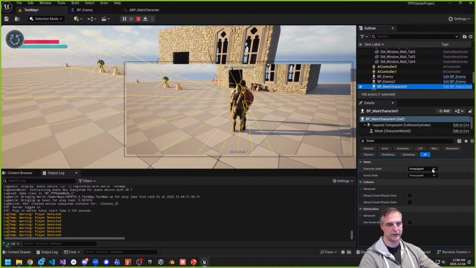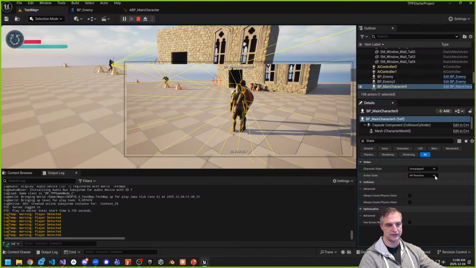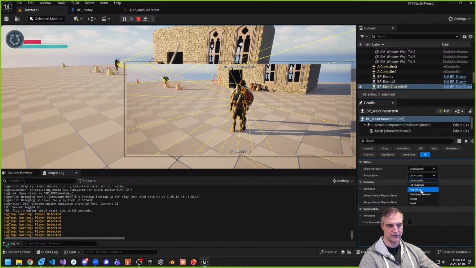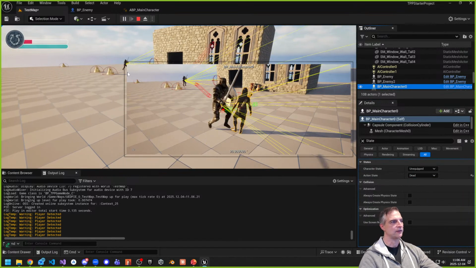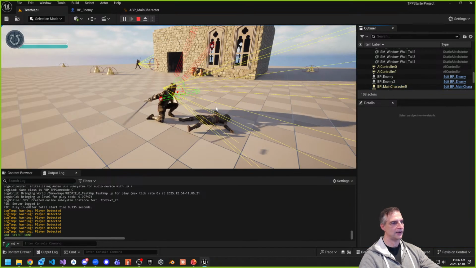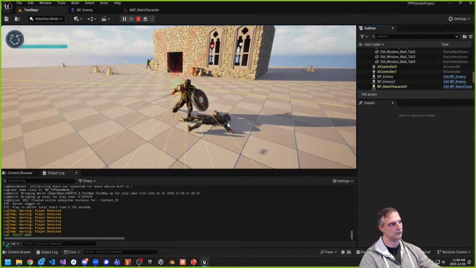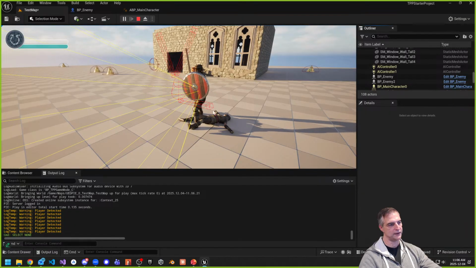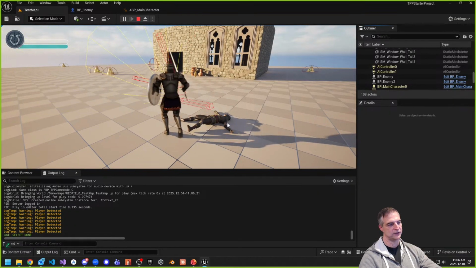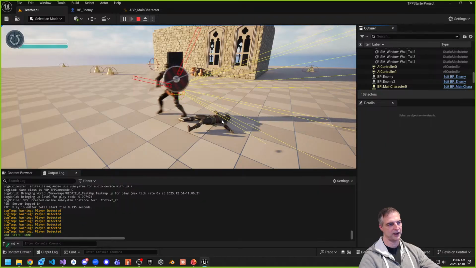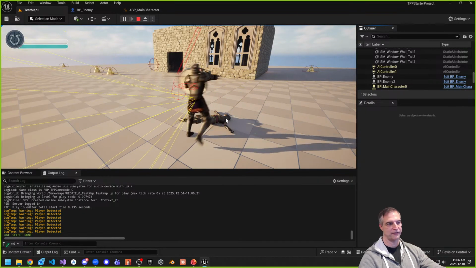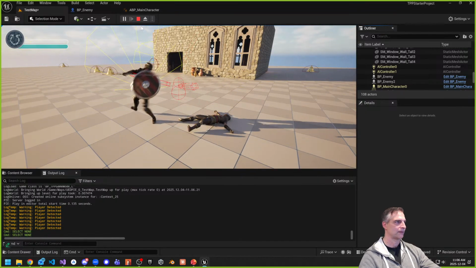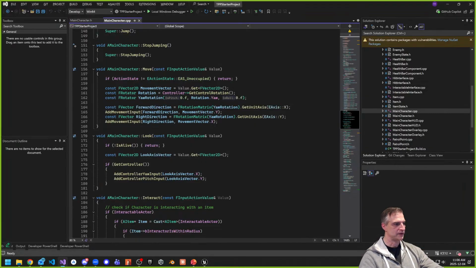And if I change my state to dead, so here's my unequipped state. If I change my action state to dead, then what happens is I'm down here and I stay down, right? So that's what I want. I want this thing to stay dead. So really, it's just not getting to that hit reaction part. I don't want to be able to hit react if I'm dead.